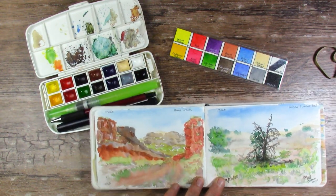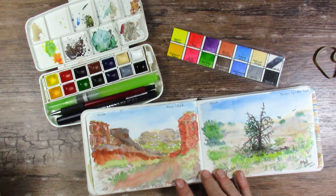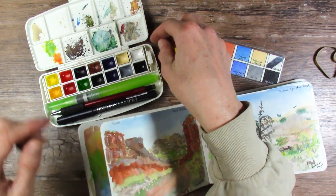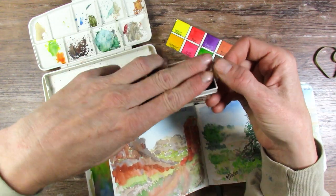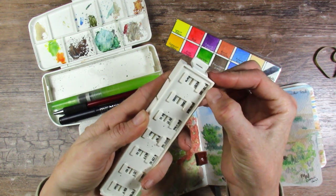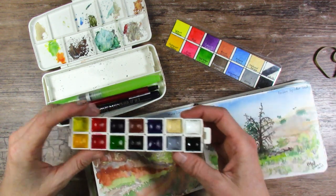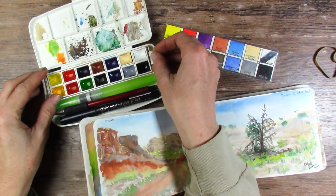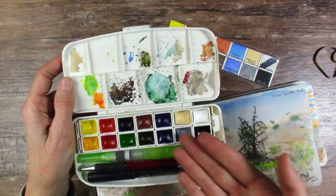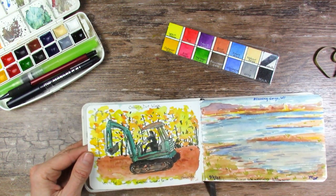That is everything I'm taking with me on this particular very short trip — everything I might possibly need for painting out and about, and I'm quite happy to have it all. By the way, when I use all of this paint up, I will refill these pans with more professional grade paint — like my Daniel Smith or whatever I have in tubes — because these pans are actually quite special. They clip in here very specifically with these weird clip systems, so you have to fill them up. You cannot just buy replacement pans — you actually have to squeeze tube paint into them. But as long as it's taking me to use this set up, I'll probably never get to refill them. The paint is fun and I enjoy using it. Both of these paintings are done with the Kuretake paint, and so is that one.